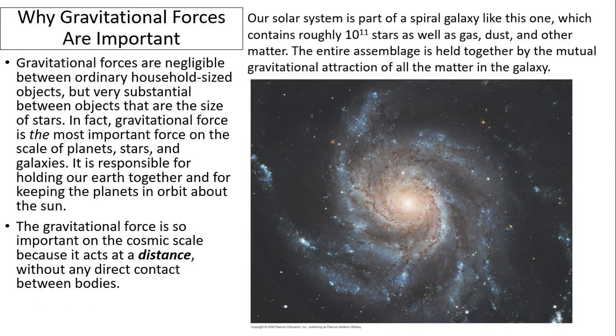Gravitational force is so important on the cosmic scale because it acts at a distance without any direct contact between the bodies. Our solar system is part of a spiral galaxy like this one, which contains roughly 10 to the 11 stars as well as gas, dust, and other matter. The entire assemblage is held together by the mutual gravitational attraction of all the matter in the galaxy. Without this mutual attraction, the galaxy would not exist like this.